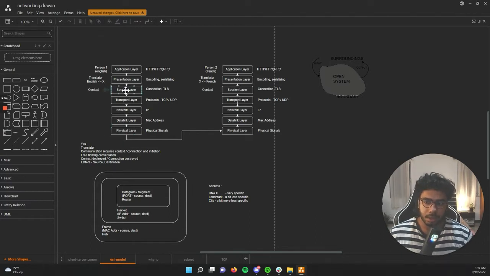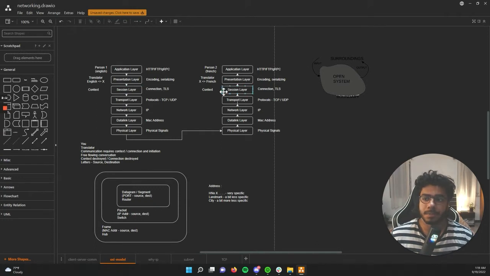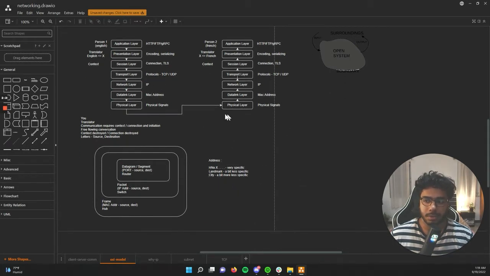We would need some context for the conversation to take place, which is the session layer as discussed, and to maintain it throughout the conversation. We need to end it sometime, so the session or the context will be destroyed when the conversation ends. Then we need 3 layers of packaging, and then we just transport it. We talked about all of them in detail in the OSI model video. You can go and watch that if you haven't watched it yet, or if you want to go into the depths of it. But yeah, now let's move on to TCP.